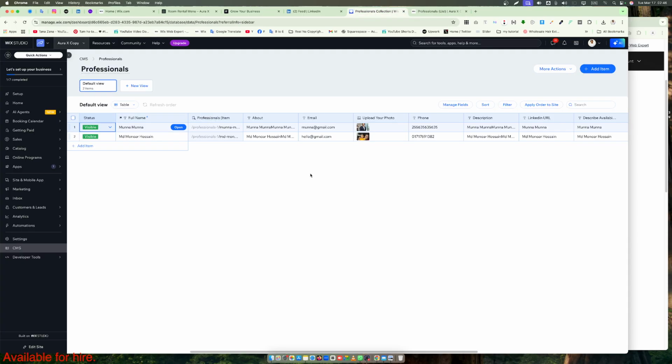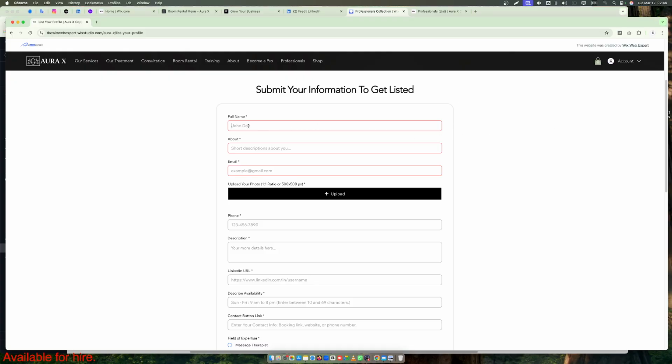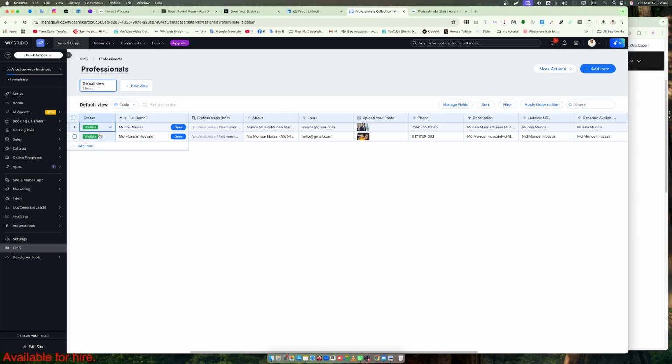So when any new customer joins and submits their profile, I made a functionality where I have access to make it visible or hidden. If I get the payment, then I can make the profile visible, otherwise I can give them a warning that they have a monthly or yearly access plan and need to renew it. So I can contact them manually to renew it without directly cancelling. That's why I put this step here, so they can easily hide or show the profile on the live website. It's a very good feature.